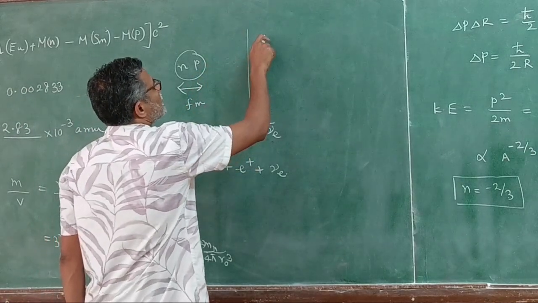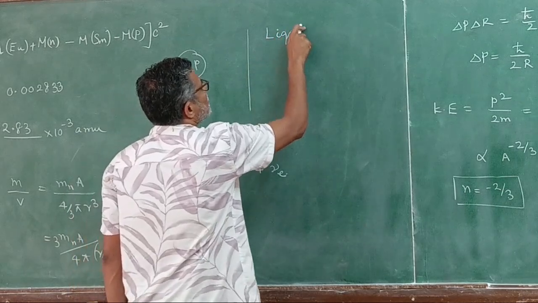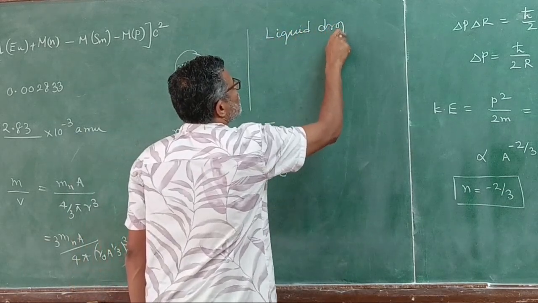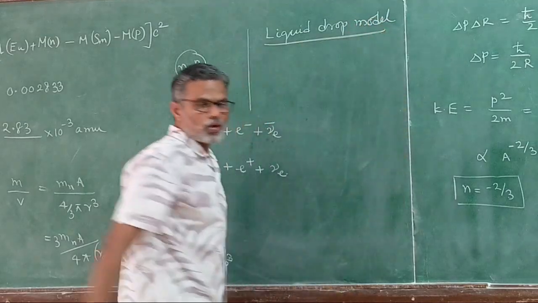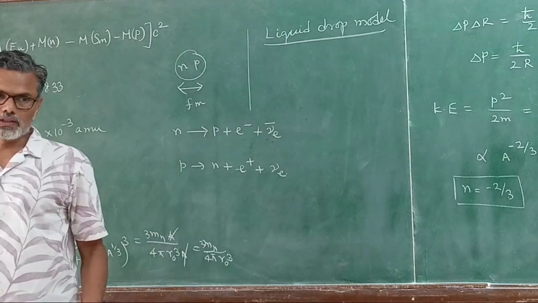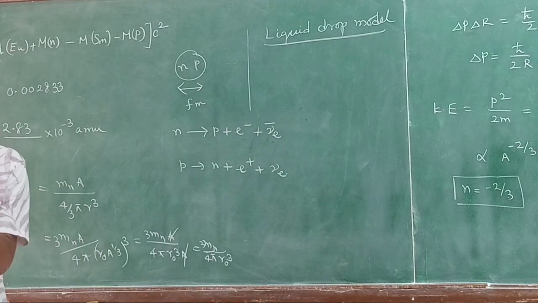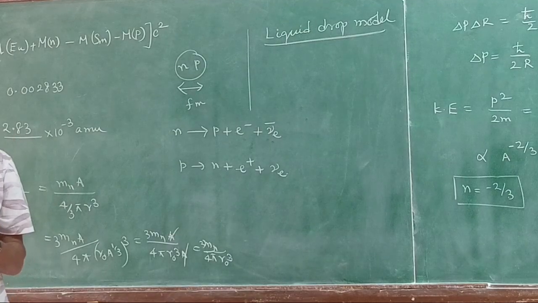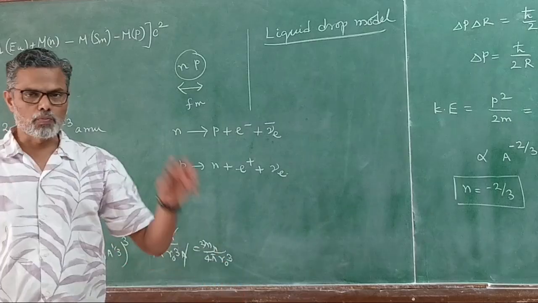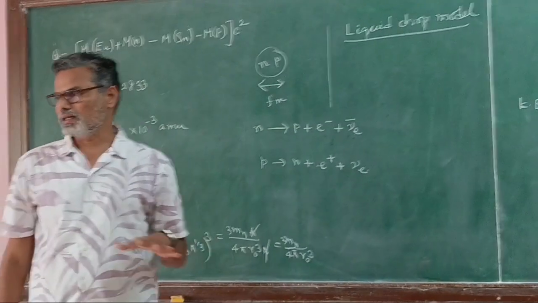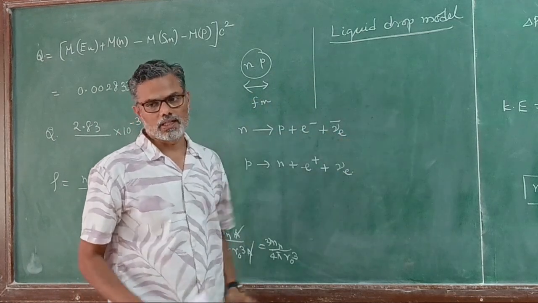Now let's say the liquid drop model. There are popular models; one is the liquid drop model. Why do they say it's a liquid drop model? In water, the force between the water molecules acts only within that region, and the drop looks spherical in shape. When you cut it in two pieces, again it forms two spherical drops of smaller radius. All those things happen at the nuclear level as well. So that's why this liquid drop model is considered.